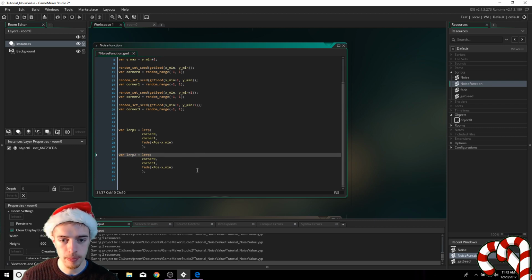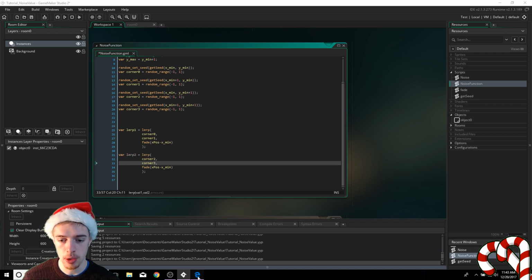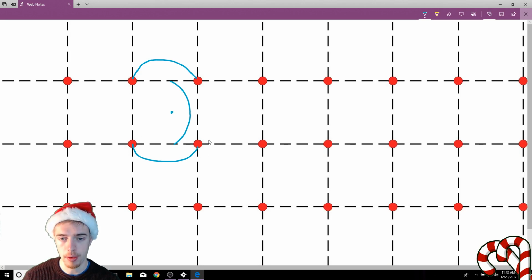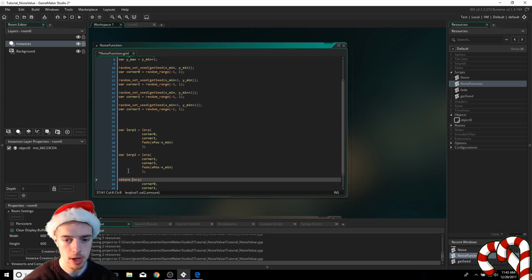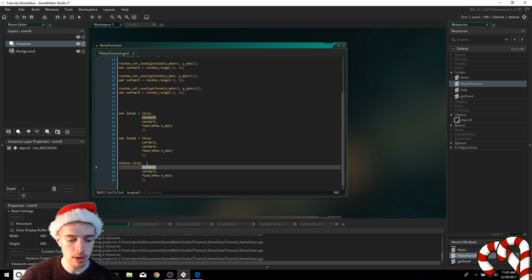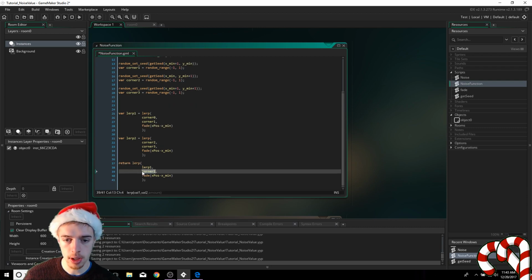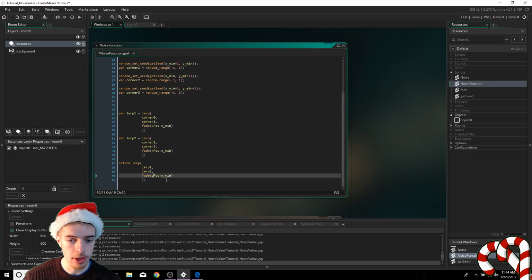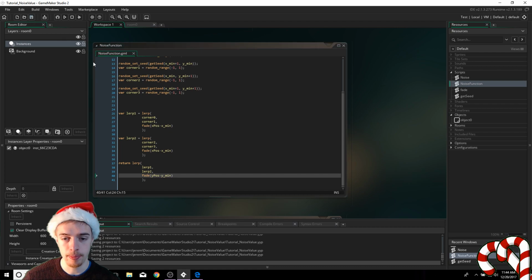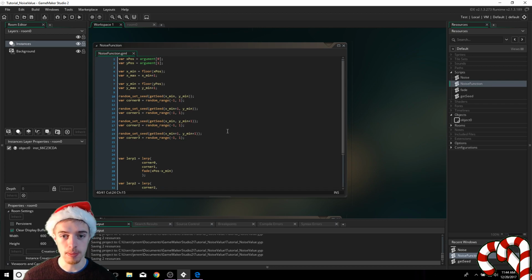Let's go do our second now. Call it lerp2. And this is going to be between corner 2 and corner 3. And now we're going to interpolate between these two values, and that's what we can return. Return between lerp1, lerp2, except now we need to use our y position right here, not our x position. Okay, so we're going to do y position minus y minimum. And that should give us the answer we're looking for. This right now should be it. This should work, okay? It's that easy.